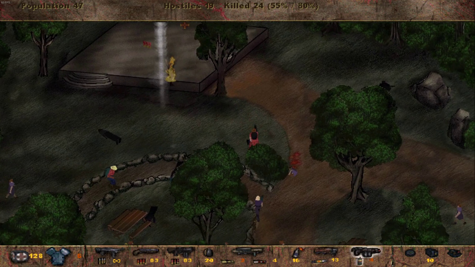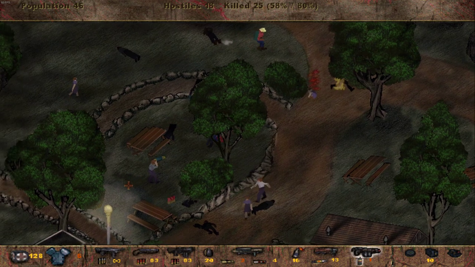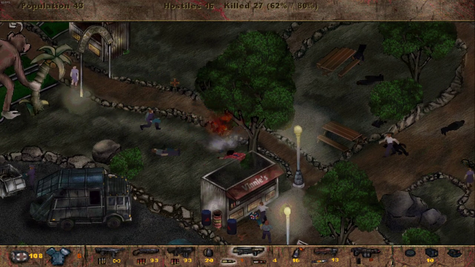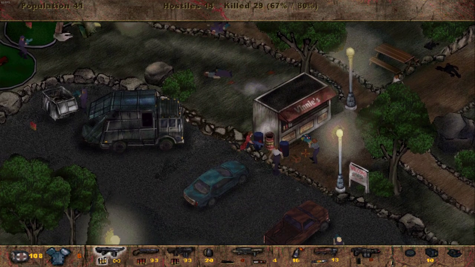This guy always has this. This is the only guy with a flamethrower in the entire game. The only enemy with a flamethrower. There are turrets with flamethrowers in like Super Postal, but that's the only human enemy with a flamethrower. He doesn't even really hold it. It just spits out fire.